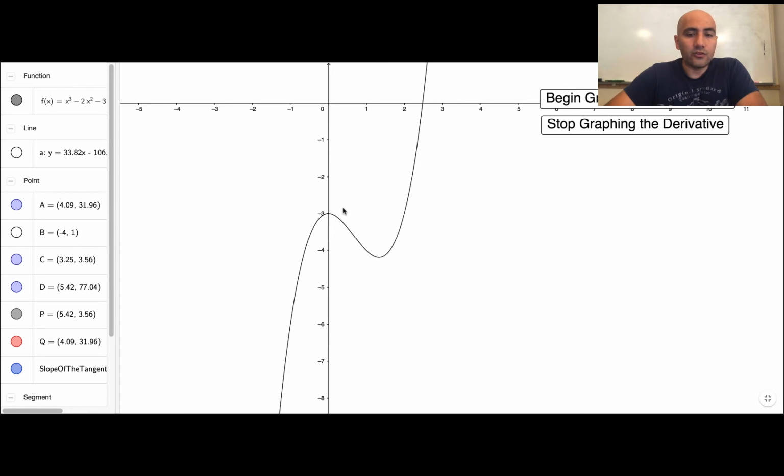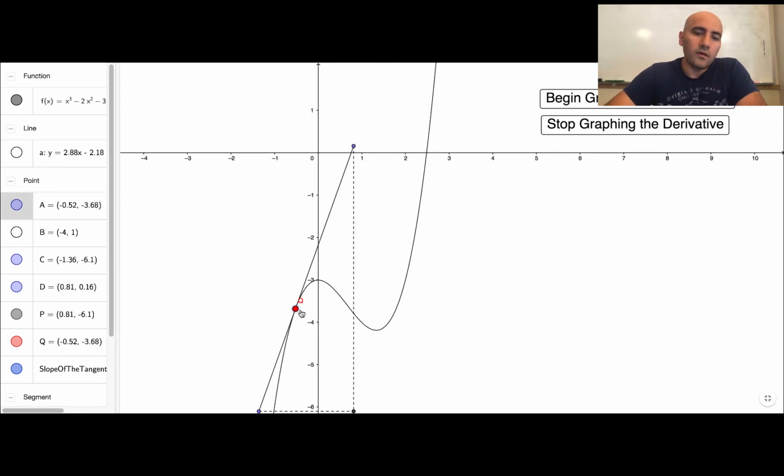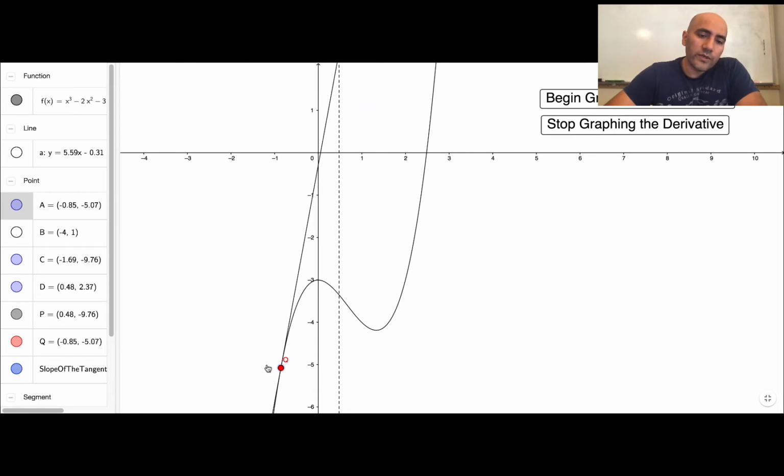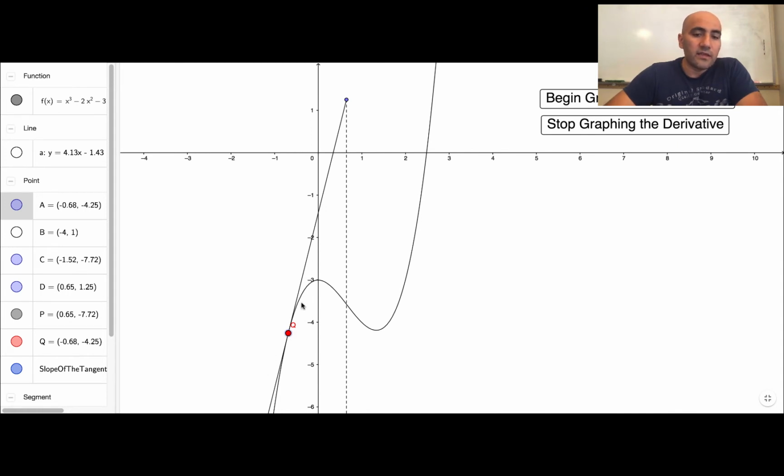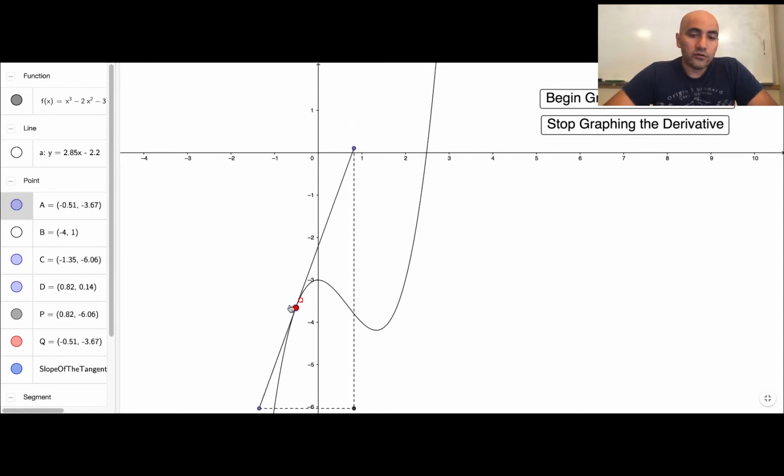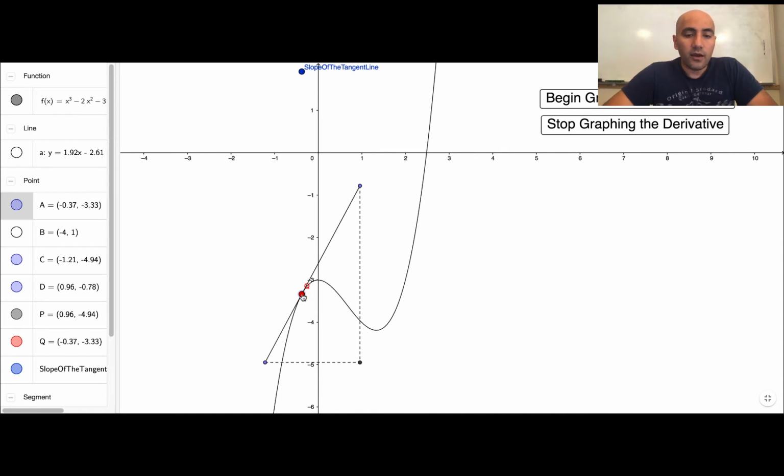Let's take a look at the derivatives. Okay, so starting here, we can see that over here, the derivative is going to be a large positive number. Derivatives are positive. The actual value of the function is negative. The underlying function is negative at this point here, but the slope is positive. It's a big positive slope. And as we get closer and closer to the y-intercept point here at 0, -3, which we found, we see that the slope is still positive, but getting smaller and smaller until we get to there. And then we have a tangent line.